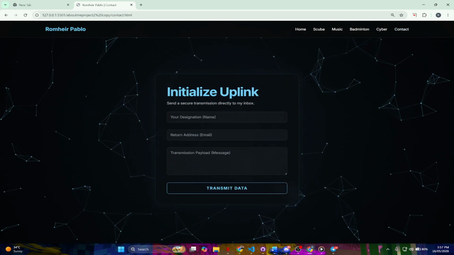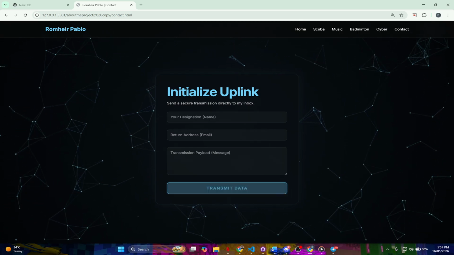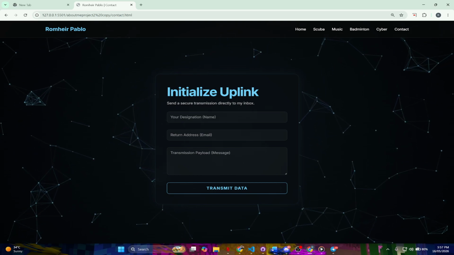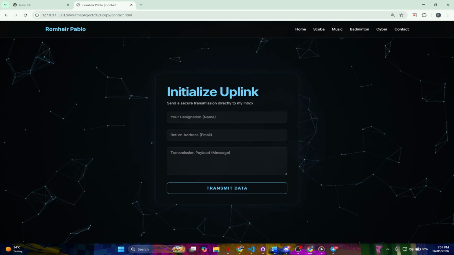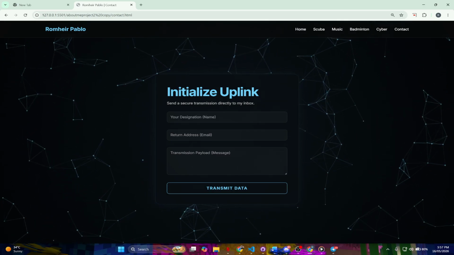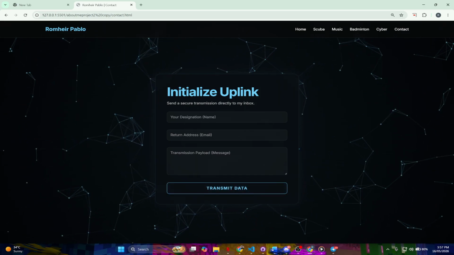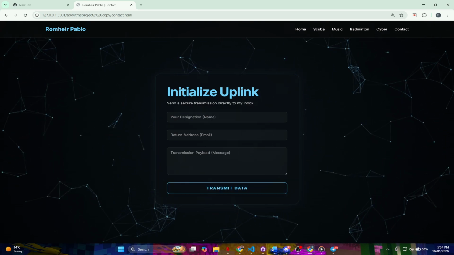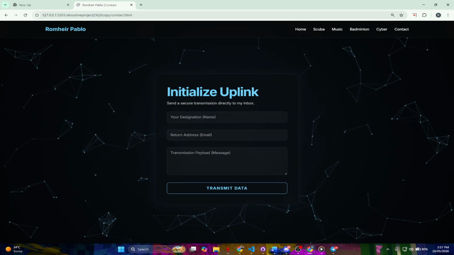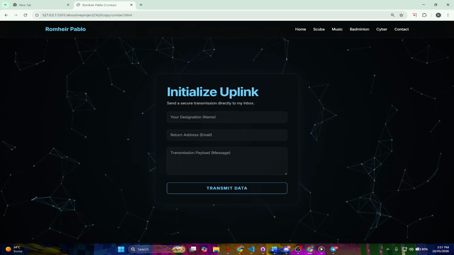Finally, for the contact page, I wanted to push the boundaries of the brief. Rather than relying on standard third-party libraries like Particles.js, I engineered a custom geometric particle system using the HTML5 Canvas API and vanilla JavaScript. The script utilizes requestAnimationFrame for smooth rendering and calculates geometric distance formulas to create a mouse repulsion effect, delivering a highly optimized interactive background.